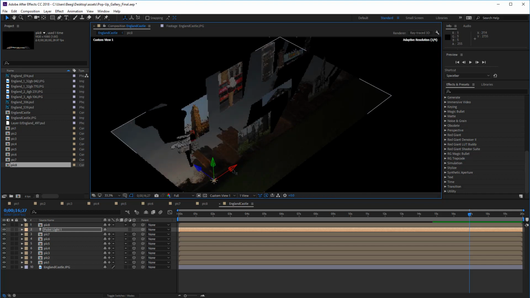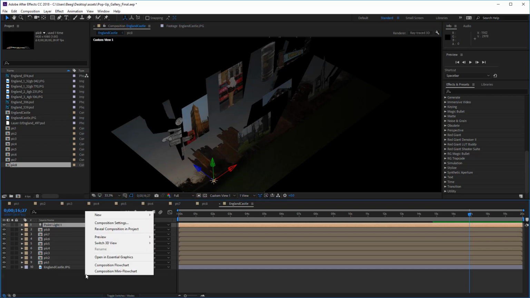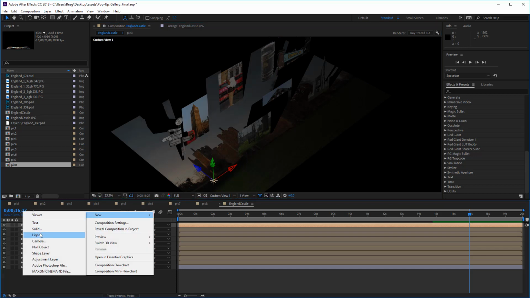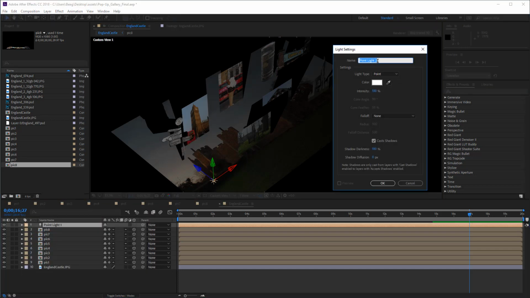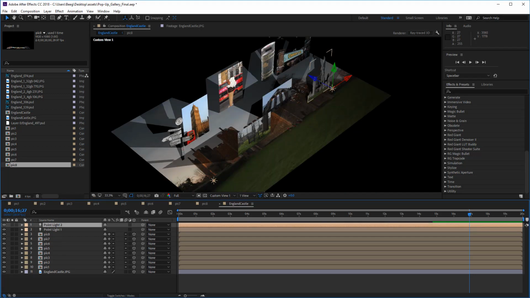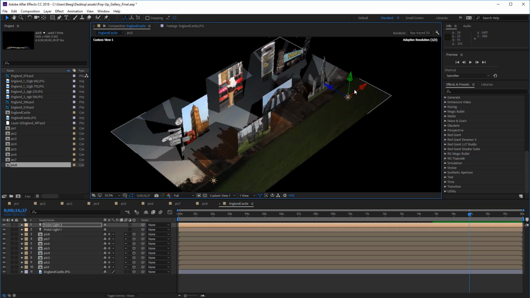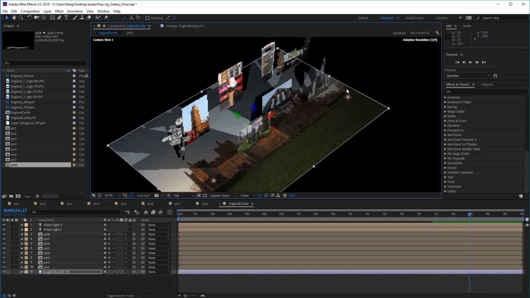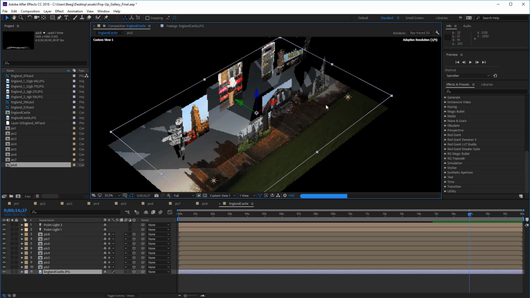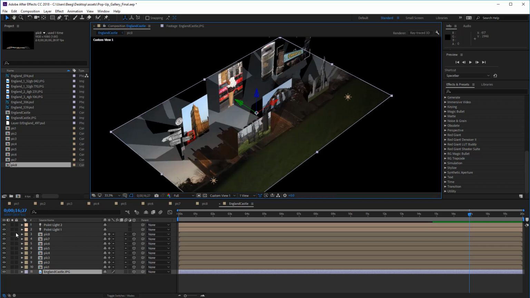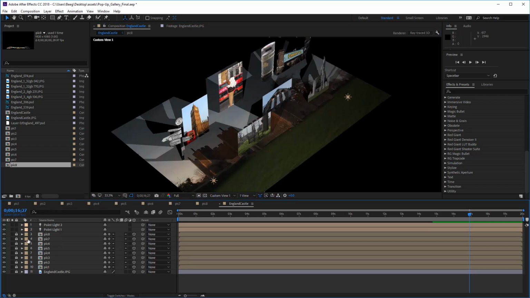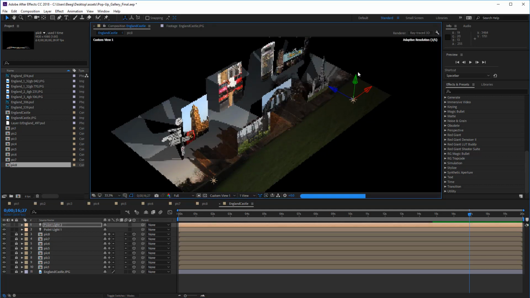It's actually got really dingy though, so I'm thinking to myself, well, I could turn up the intensity, or I could just add a second light. And so that's what I'm going to do. I'm going to right click and say New Light. And when I load in the second light, point light number 2, I'm going to go ahead and say OK. It's going to get brighter. How much brighter? Well, it's really kind of up to you. Where should you place the lights? Well, actually, before I get too far, start playing around with the lights, I'm going to lock all of my layers down except for my lights because I'm going to start moving some things around and I don't want to move things around too much.